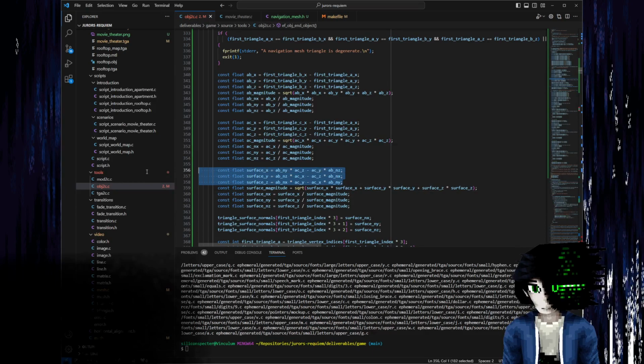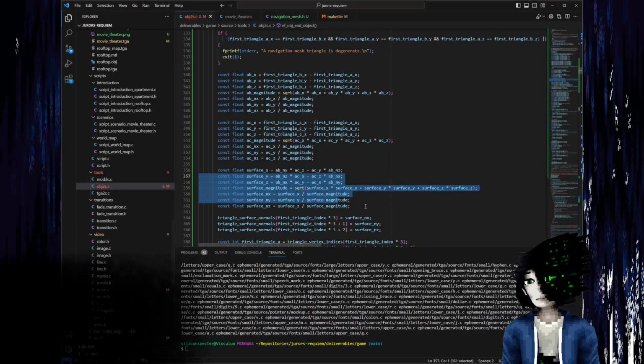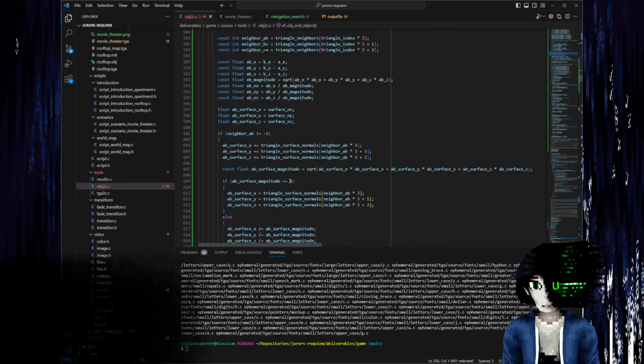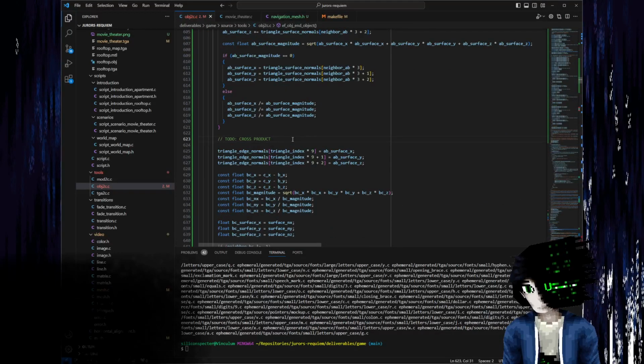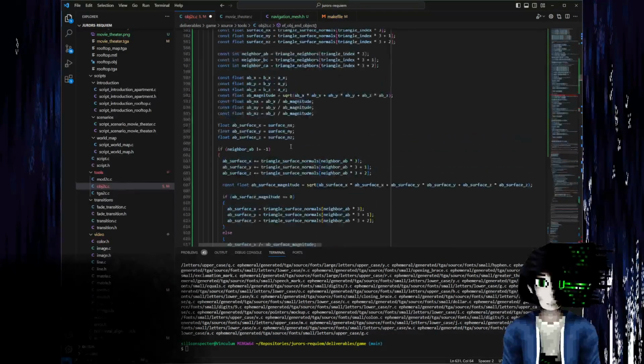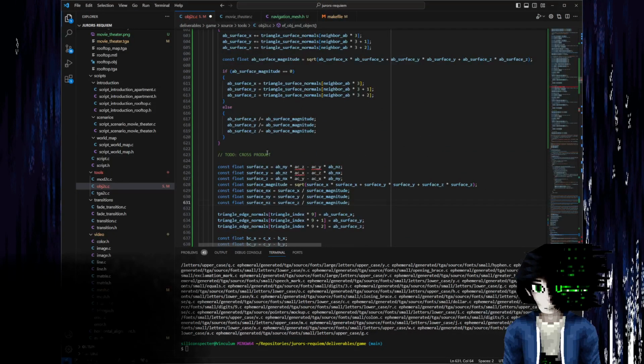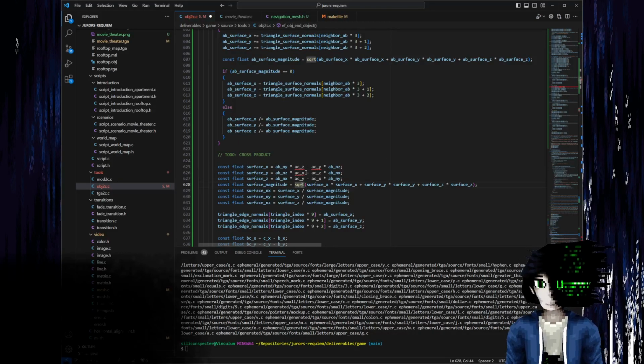There it is. There's our cross. I need to normalize it again. Damn, it's a lot of copy paste. I really should have refactored this before I wrote it. Okay, so we have our AB normal and we have our AB surface normal. Okay, so now we just need to do the cross product and normalize it? No, we don't need to normalize it.